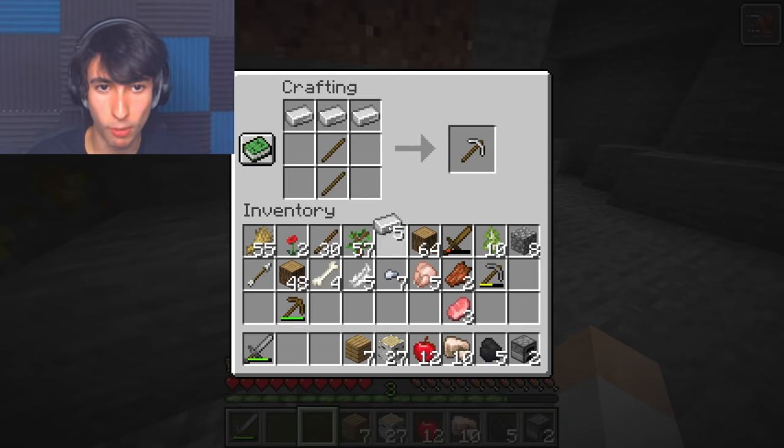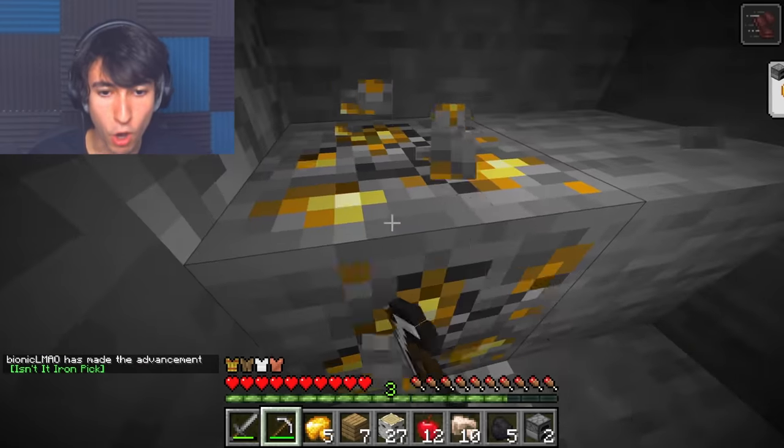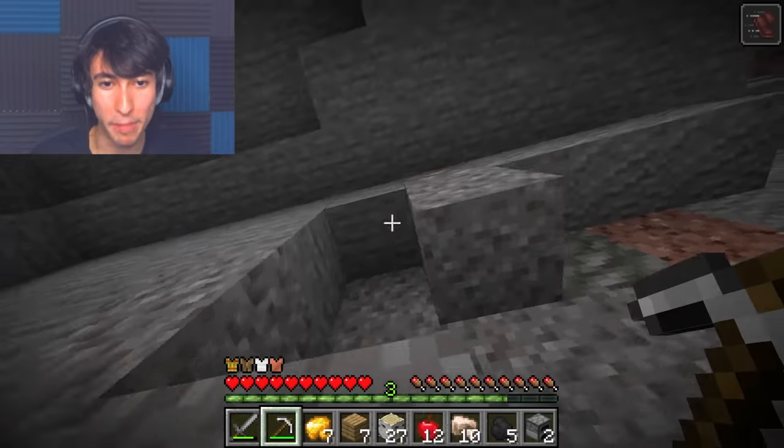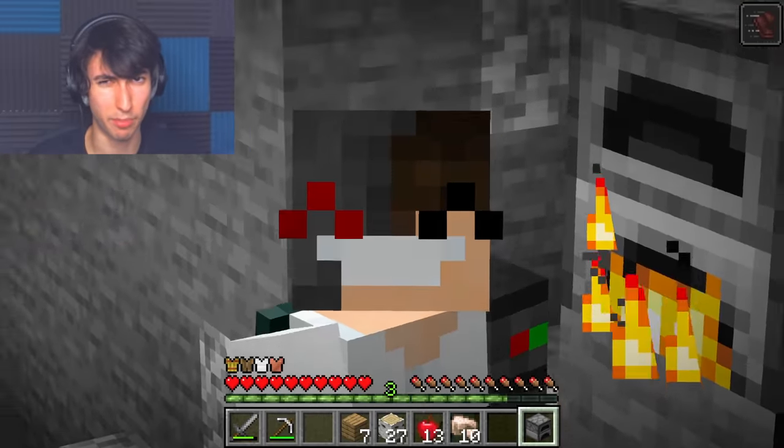Wait, I almost mined it with the wrong pickaxe. There you go. We got ourselves an iron pickaxe. Bro, what is the gold armor bar gonna do? This is crazy because we're literally making armor and yet we're not even wearing it. But it's there, but it's not. But it is, but it's not.